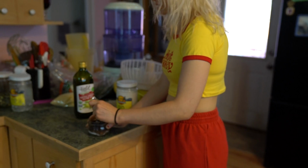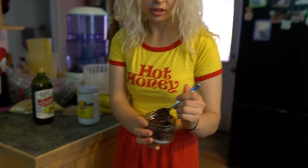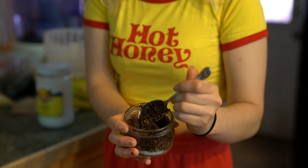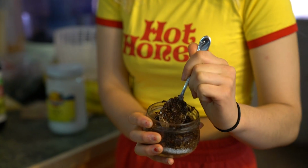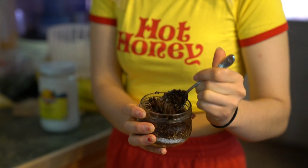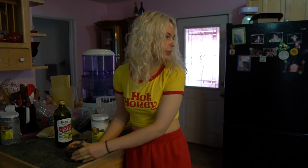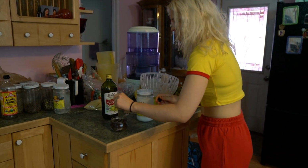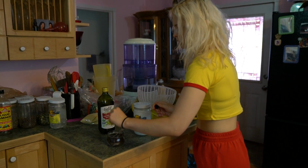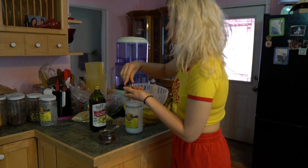So now this is right. I don't want any more oil because it's already pretty wet. Oh, it looks like I didn't mix some Epsom salts. So that's pretty much it. It smells pretty much like coffee though, so I might add a little more lavender. I think this one's getting low because it's taking its sweet time to come out. There we go. So that was like 4 more drops.